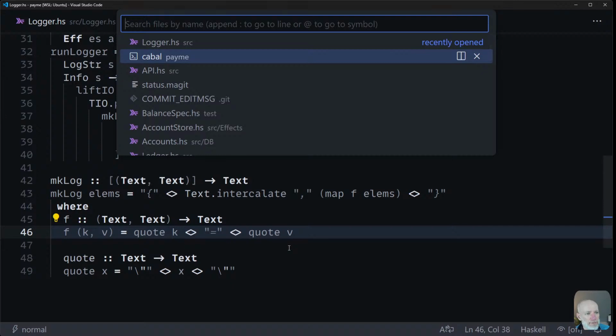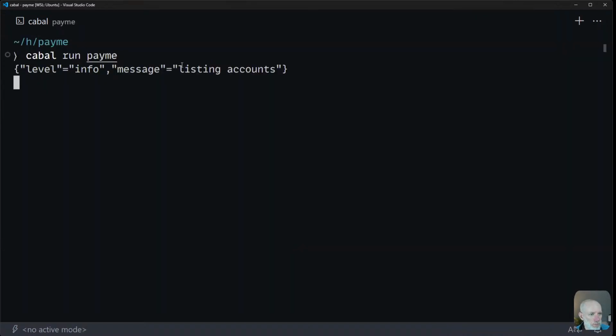It's also very lacking in information, right? It doesn't tell me when it was logged. It doesn't tell me anything about which application logged it. Basically, if this was in production, it would not be super useful. It just tells me the info and some message. So I want to try and make this more useful and log things which are non-strings potentially as well.